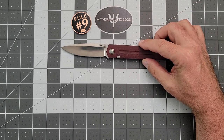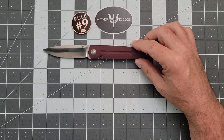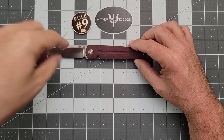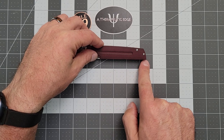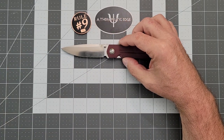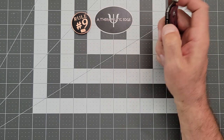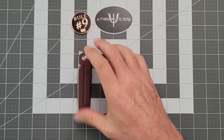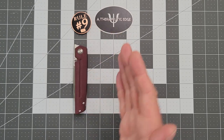So this is 3 1/4 inches of cutting on 3.5 inches of S35VN. The grip area, because you can come all the way to the front here, is just about 4.5 inches. The overall knife from end to end is 8 inches exactly, which is a really nice carry size. The closed profile on this thing is where the magic is. Look at that. It's less than an inch, or just at an inch.